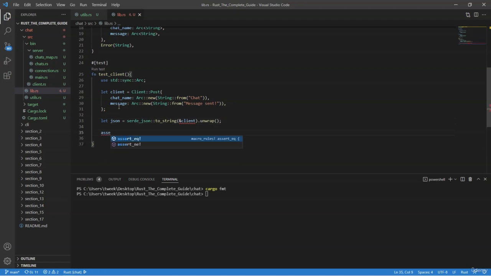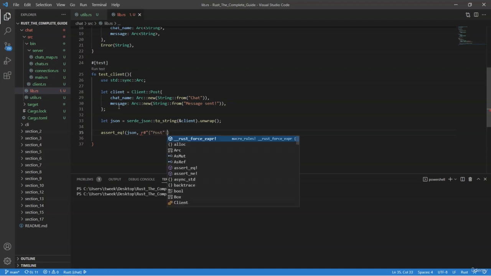And now we will assert equals JSON, and now we want to create a JSON formatted post manually, so we'll do that right here, and it will be Post, chat name, chat.